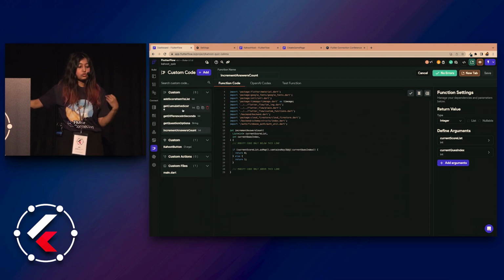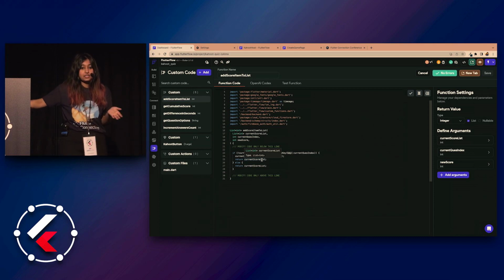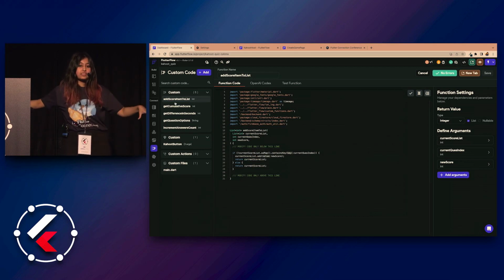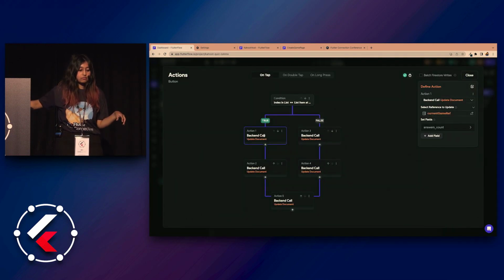You also have the other code, like, okay, how do we add the item to the score list? You can probably do that in FlutterFlow as well, but I was more into writing this myself. And this can be used in the UI in FlutterFlow when you are creating the custom action here.